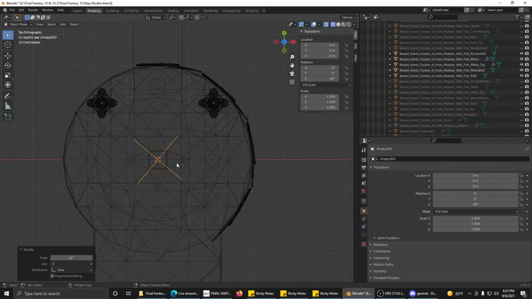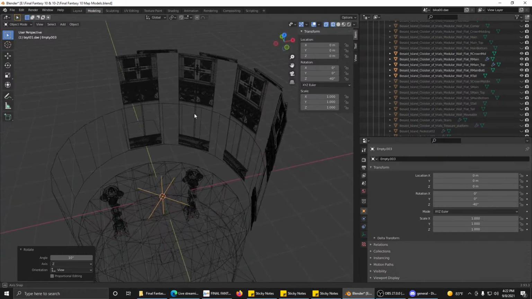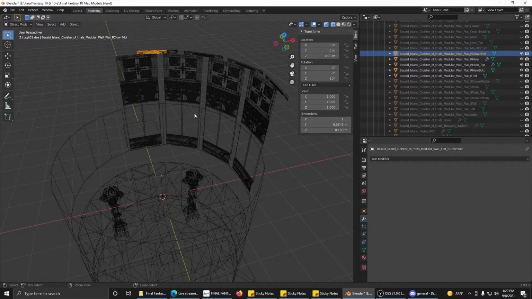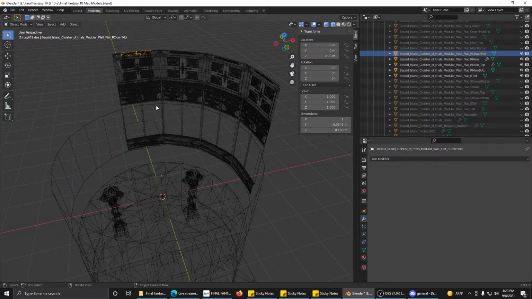That's making it a little wonky. What am I doing? Oh, that's probably why. I rotated the wrong part.